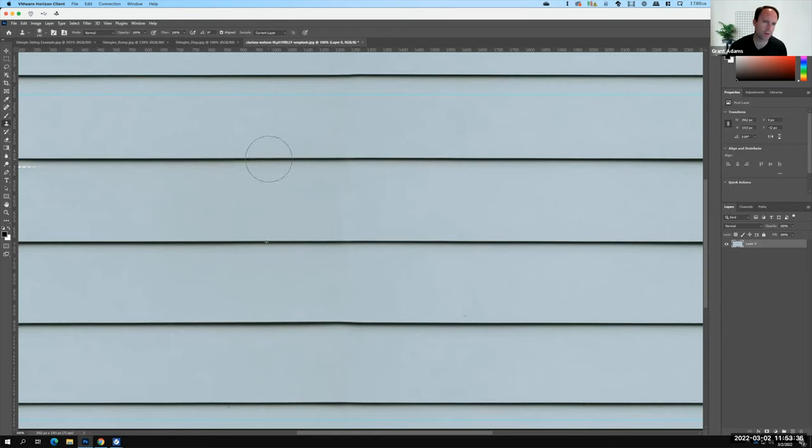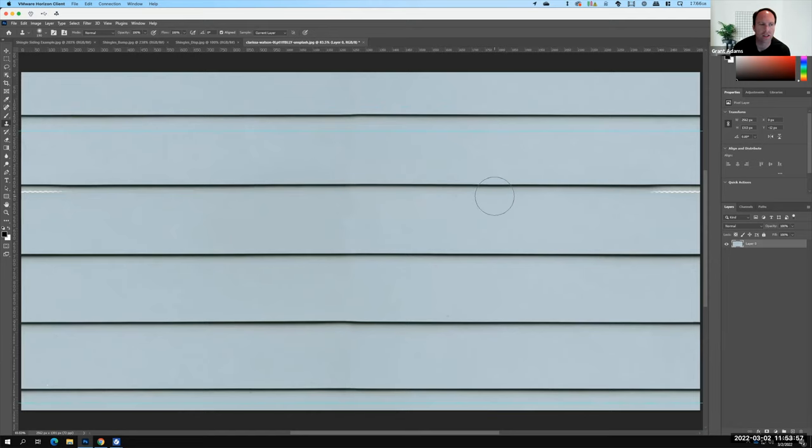Almost done. All right, one last little bit to copy. Make that go away. All right. So there's still a little bit of a seam showing in the middle. I could spend more time, but you guys don't need to sit here and watch me make it perfect. Let me press Control 0 so I can see the whole thing. This is now a tiling texture, so I can actually use this. Oh, looks like I didn't quite copy it all the way. I was zoomed in too far. Hold on. All right, there we go.